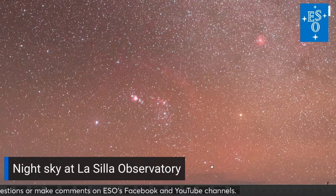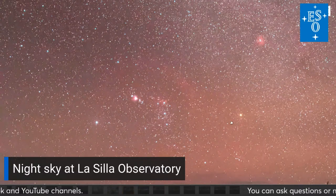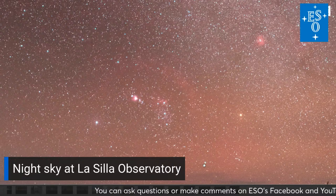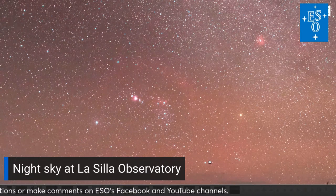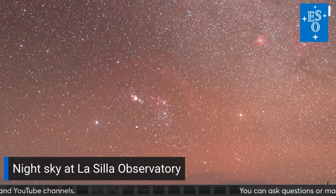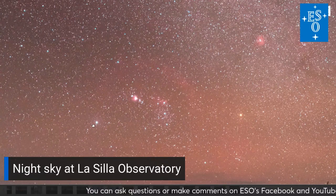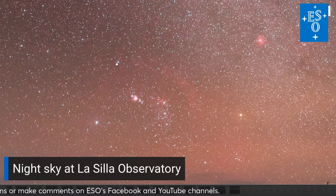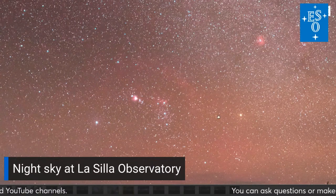So we have Betelgeuse, and we have Bellatrix over here. Betelgeuse is supposed to be the left shoulder of Orion, and Bellatrix the right shoulder. I really like the name Bellatrix, and it is the name of my cat. Not only for Harry Potter, but for other reasons. Then we have Rigel, the brightest star of Orion's constellation, and Betelgeuse is a red giant star.